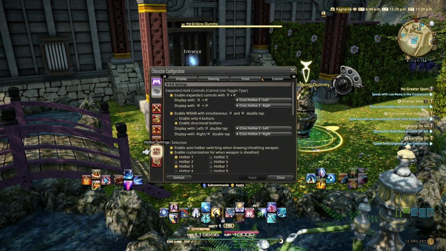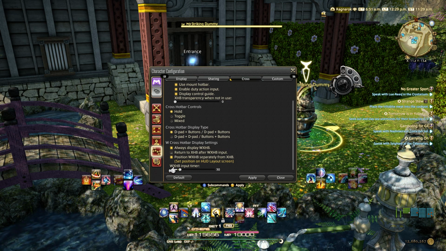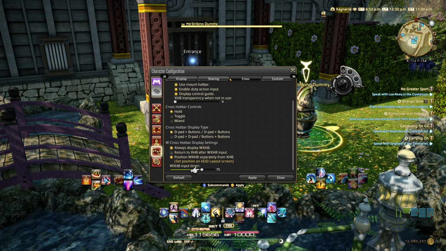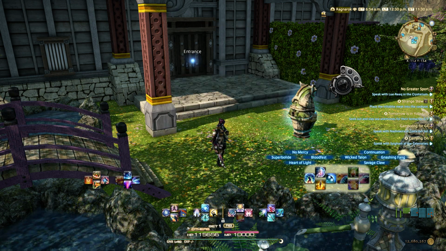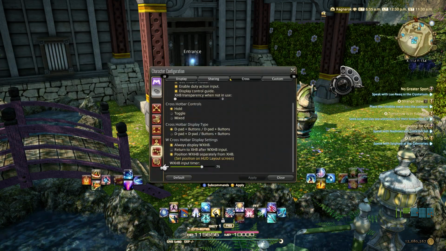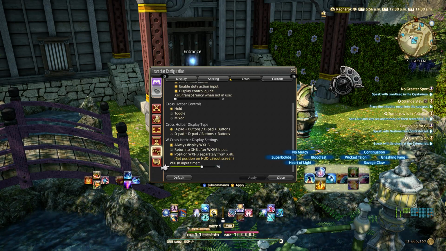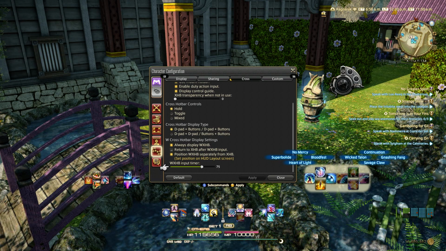If you want to actually access your W hotbar, you will need to set your W cross hotbar input timer to something longer than 10, because that timer there is the amount of frames you have to press the R2 or L2 buttons with it twice to access your W hotbar.